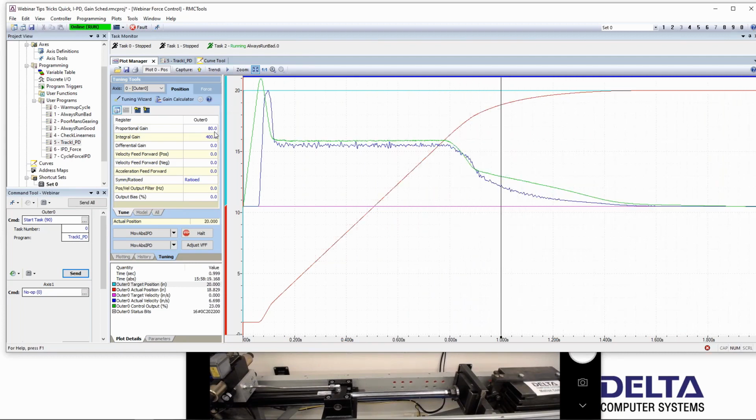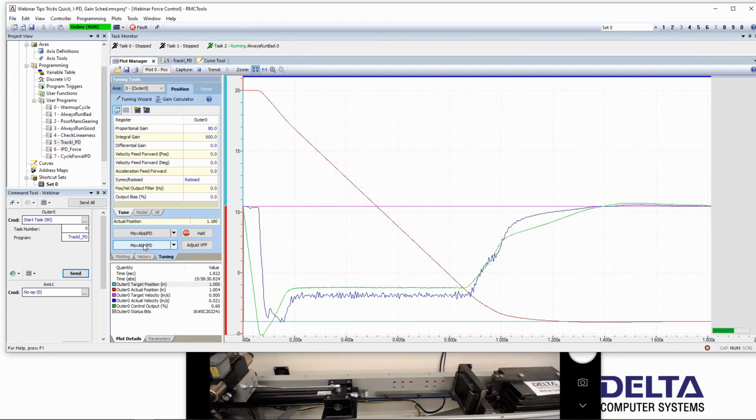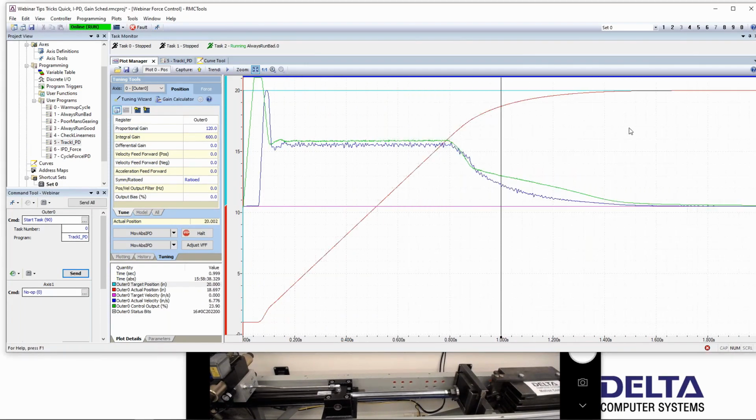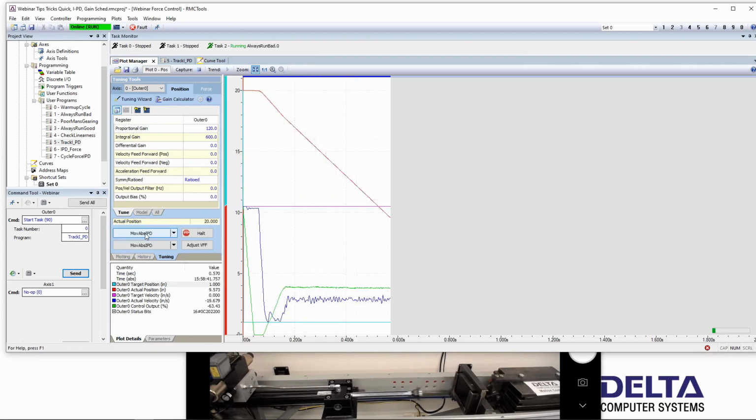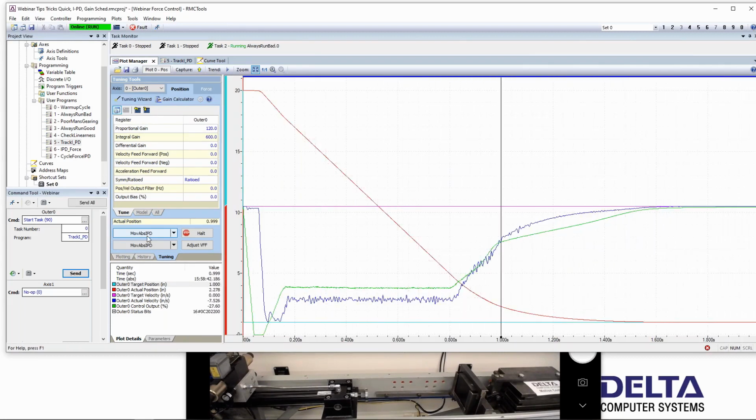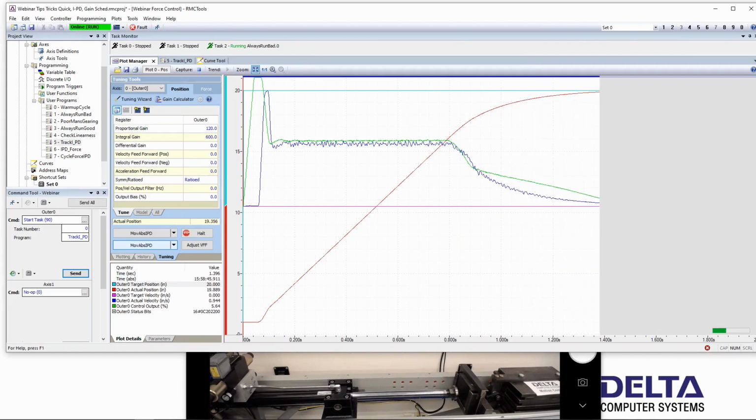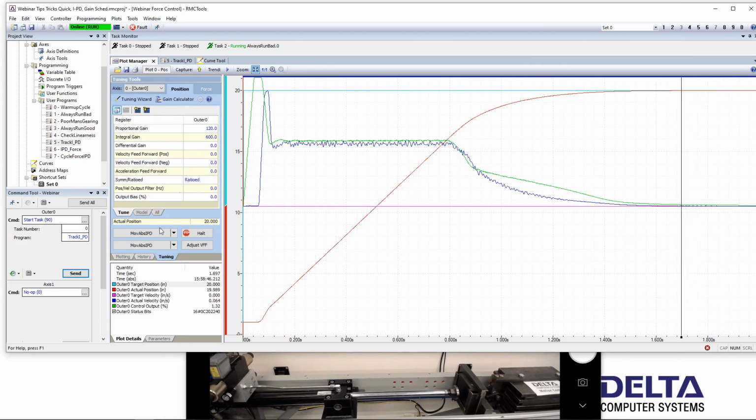And looks like it's getting a whole lot better. I'm guessing we can increase the gain a fair amount here. We may start overshooting though, so then I'll have to go back and adjust the proportional. We're getting a little overshoot here, so we increase the proportional some. And it's coming in there.